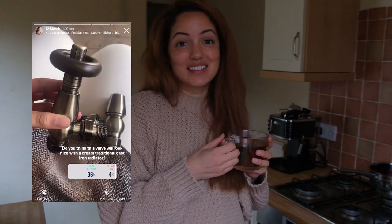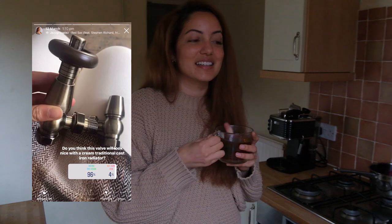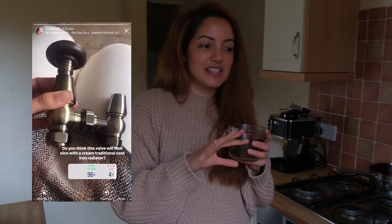And then me and Rob started to purchase bits and bobs, such as the radiator. I got some valves as well. And yeah, I think they're gorgeous. I'm really sad I'm just there pining over valves. But yeah, they should look really good. I'm going to get the traditional cast iron radiators throughout the house, and potentially go with some cream ones in the living room as well. So I've ordered one just to see what they're like, and then we'll order the rest.